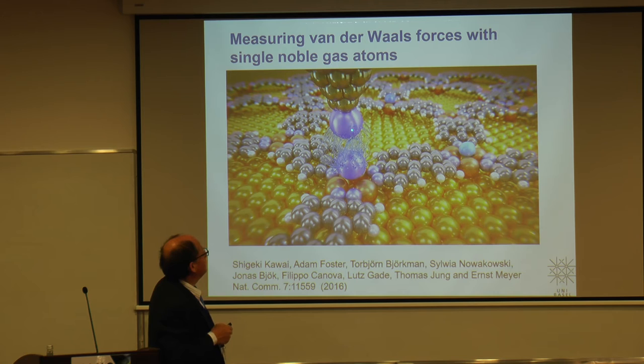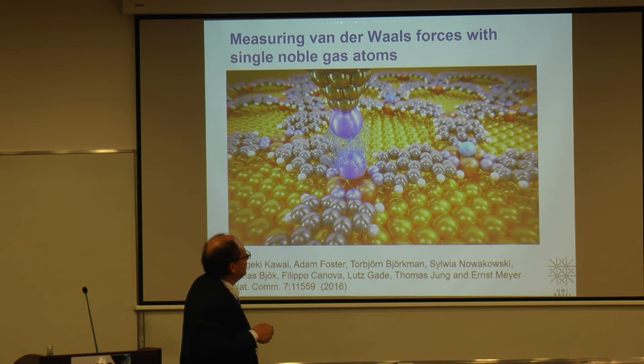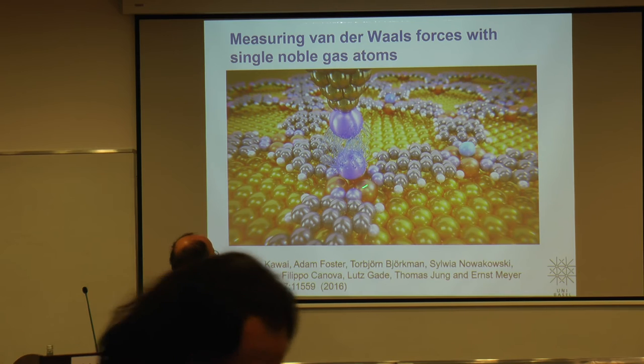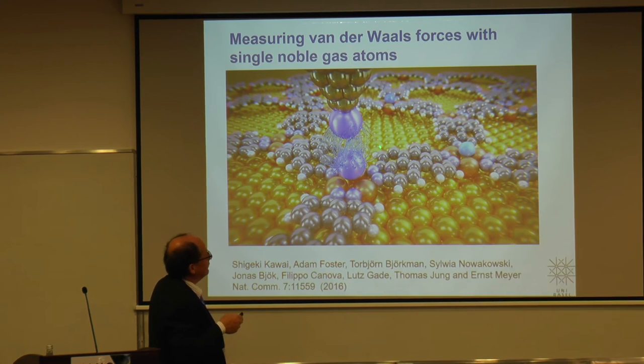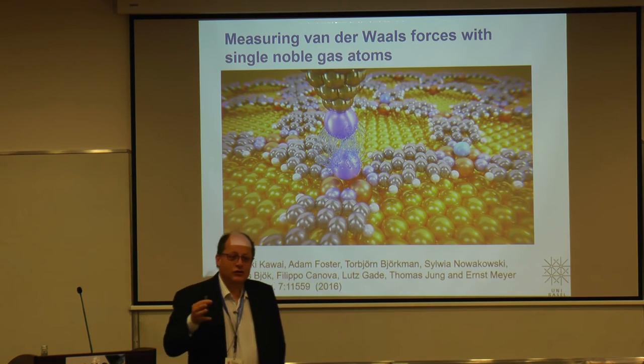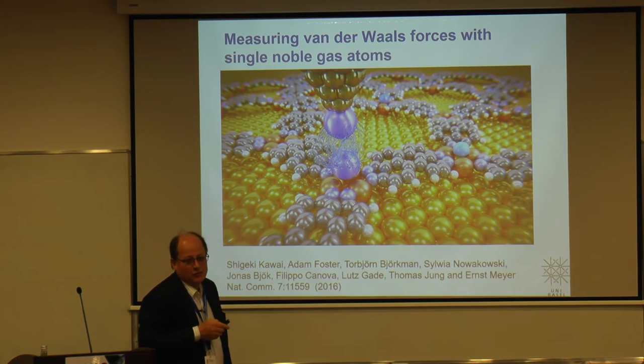So the idea here is that we pick up a xenon atom by the tip, and we have a xenon atom here on a molecular network. It's a relatively complicated network, but it turns out it's really necessary because this is copper, I have to say, and this copper together with this molecular network forms these trimers here, and then the xenon sits in a comfortable position, and then you can do this spectroscopy measurement.